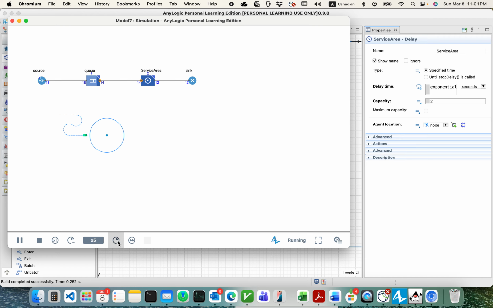So let me click on the plus button near the bottom. We can make it very fast. So I think the fastest speed is 1,000 times the real time. Okay, now we see that things are very fast. Okay, so that's how we run the simulation model.